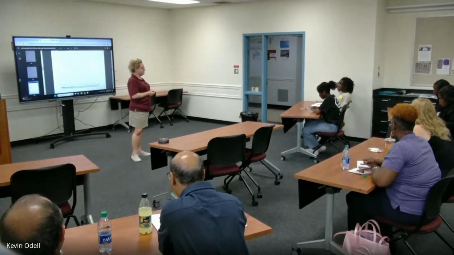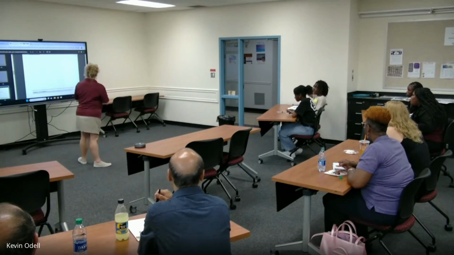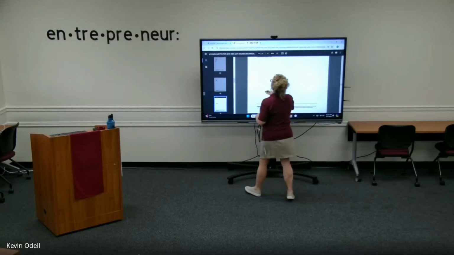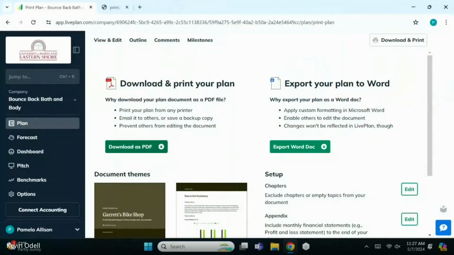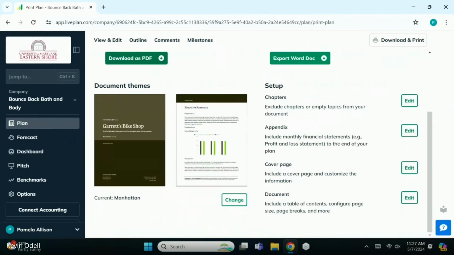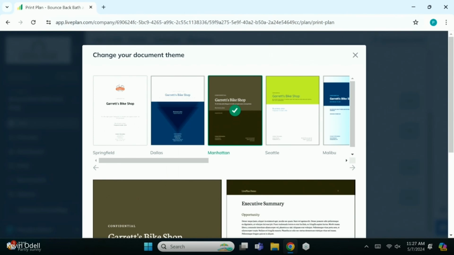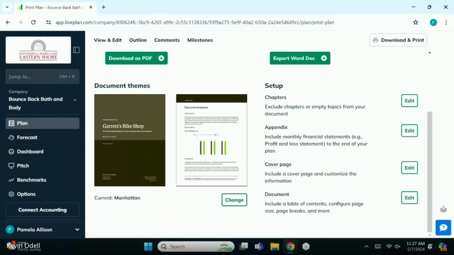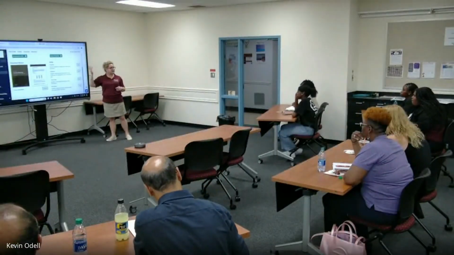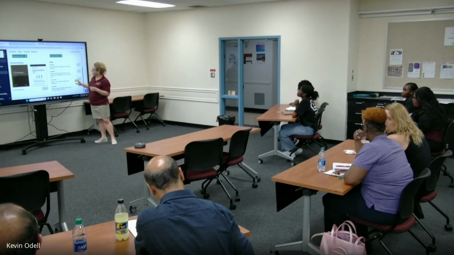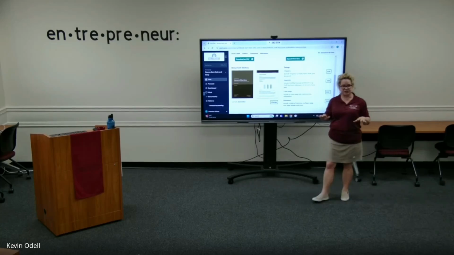Could you change the template, or does it have to look like that? No, you can change the template. Right here, you can change the actual format. Say yes, I want a cover page, or I don't want a cover page. You can change all sorts of things here. This is also where you would take out anything listed that you don't want in. Okay, so no other questions yet.